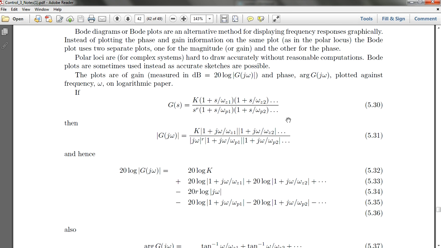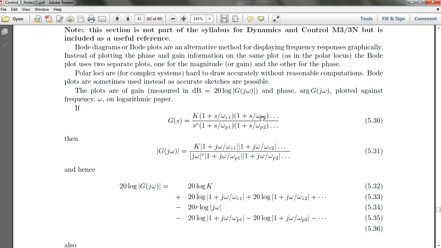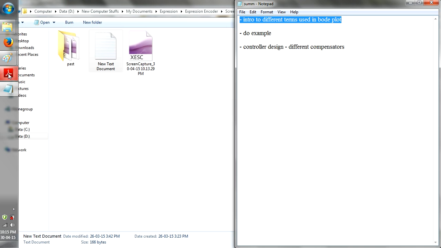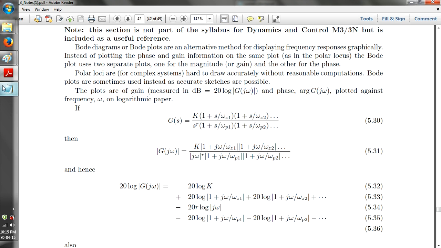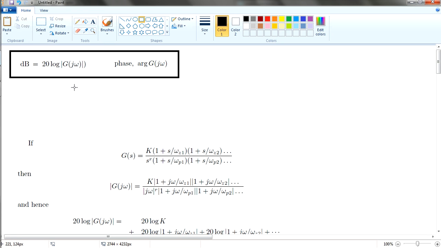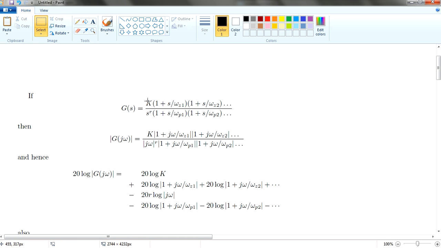In this series, we're going to talk about the transfer function, and what the different terms in the transfer function are, and then we can start from there. In order to do that, you first have to know that this is the equation for the gain, not gain margin but rather the gain equation, or this is the equation to get your phase equation. So typically you will have two graphs, one for gain, one for phase. In order to do that, the transfer function comes in.